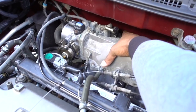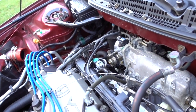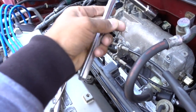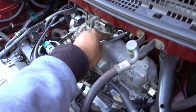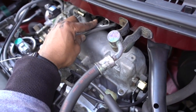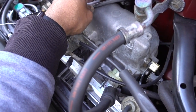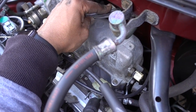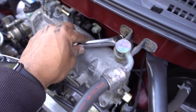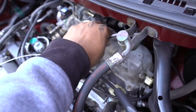It's right here. And on the back side we have two more 12mm bolts, and if you have a small extension on your socket, you're gonna have access to them. There's one right here in the middle, and there's one more right here. So you're gonna see them and you're gonna feel them right away. You just have to remove those two.